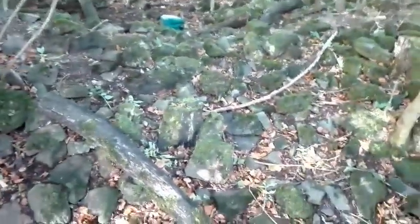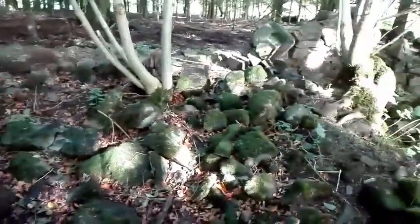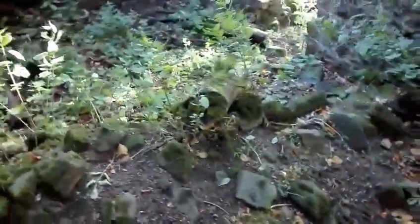Or this was like a kitchen area. Probably. I'd love to get underneath all this rubble. The rubble's obviously just fell down from all the walls that run along here. It's just fell into the middle. I'd love to see it would have been underneath here at one point. And we'll go on to the next.